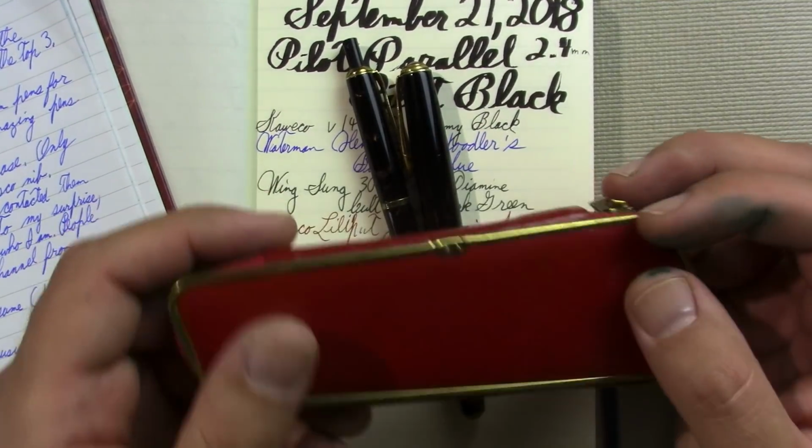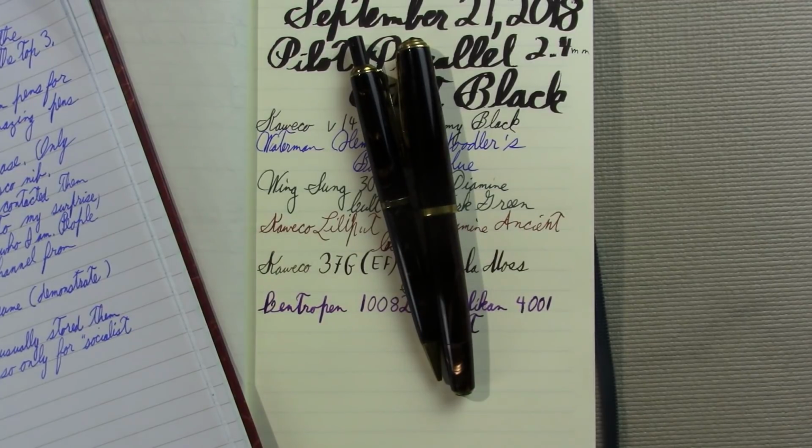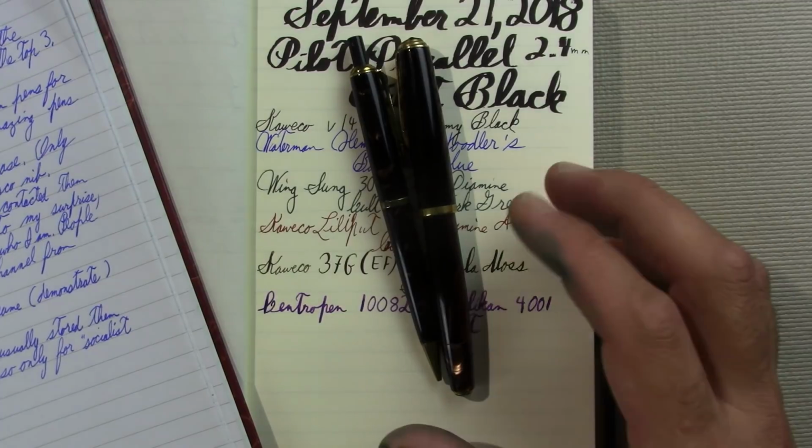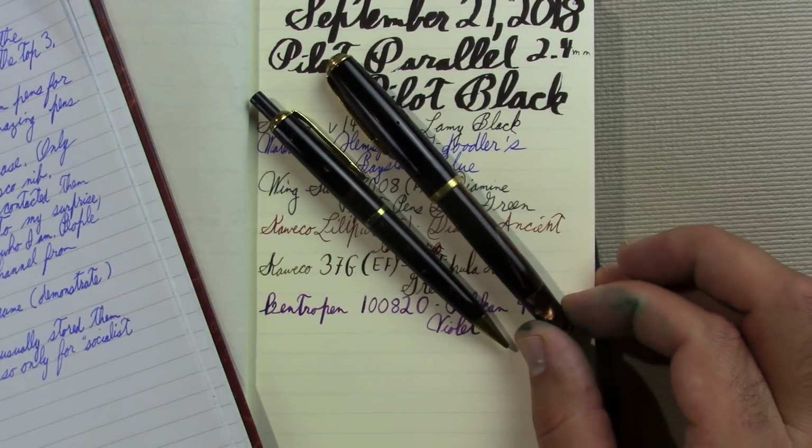And so I've been curious about this pen for a long time. I have a blog that I haven't really updated in a long time, but for a while I was trying to keep it updated. So I had an entry on this pen, and I went back, I guess it was this summer, just checking comments and so on. Almost every comment was spam, so I don't know if anybody really looks at the blog, and since I don't update it, why would you? But one of the comments was that this couldn't possibly be a Centropen because it doesn't have Centropen branding.